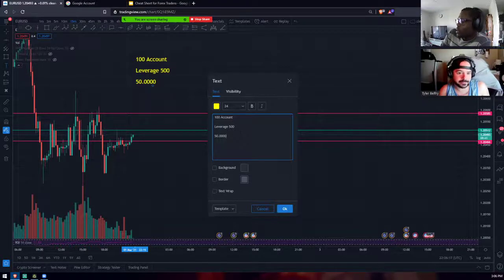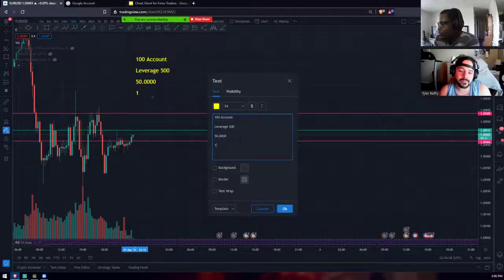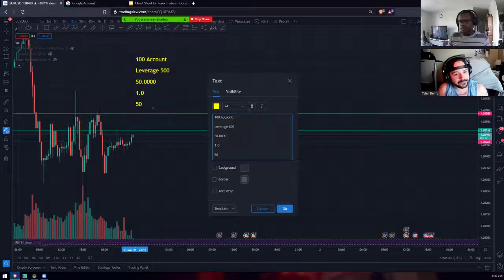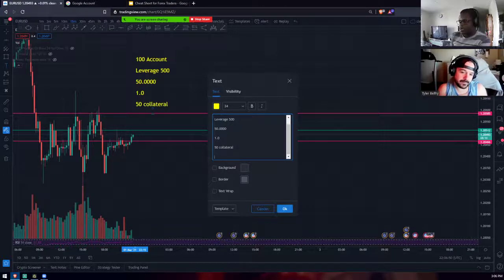So instead of using your whole account to risk that trade, to enter into a standard lot with proper risk management, you're probably going to use, let's say, $50 as collateral. Now what's left in your account is $50. So your $50 of collateral, and what's in your account that they won't touch is $50. Now this $50 is going to move up and down based on the market.